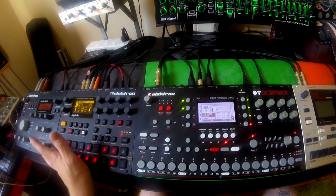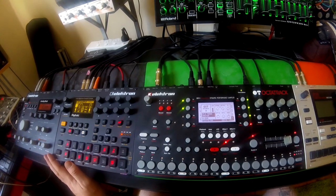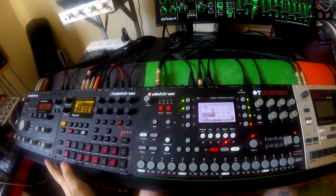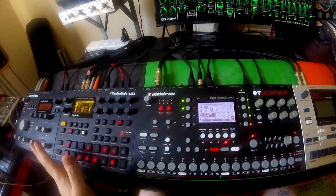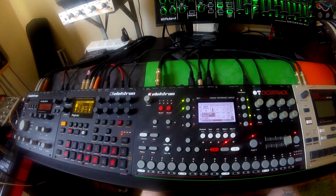Using the Digitakt in conjunction with the Analog Heat, by the way, it's almost like the two are joined now, and they can never be split up. It's just so satisfying to be able to instantly boost a beat, instantly make a kick drum sound massive, and instantly distort stuff. Obviously, it's not always what you want, and I try to limit what I do with that.